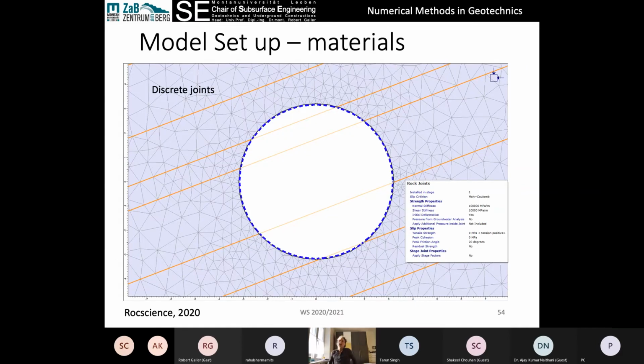All right, so the next decision we need to make then is our materials. How are we going to represent our materials in the model? Normally we'll have some sort of geological model, geotechnical model that tells us where different materials are, and we have to make decisions then. This, for example, is a bedded material, so sandstone, siltstone beds with the bedding planes here modeled as discrete joints. So this is a continuum model. This is a finite element continuum model, but it allows discrete joints, so we can model the bedding planes as joints. And then inside here, we can have this as sandstone, we can have this as siltstone.